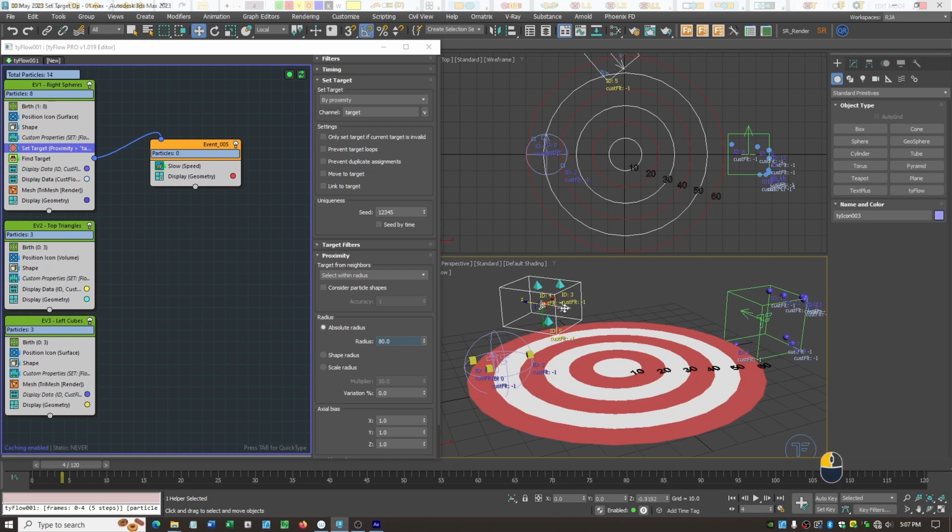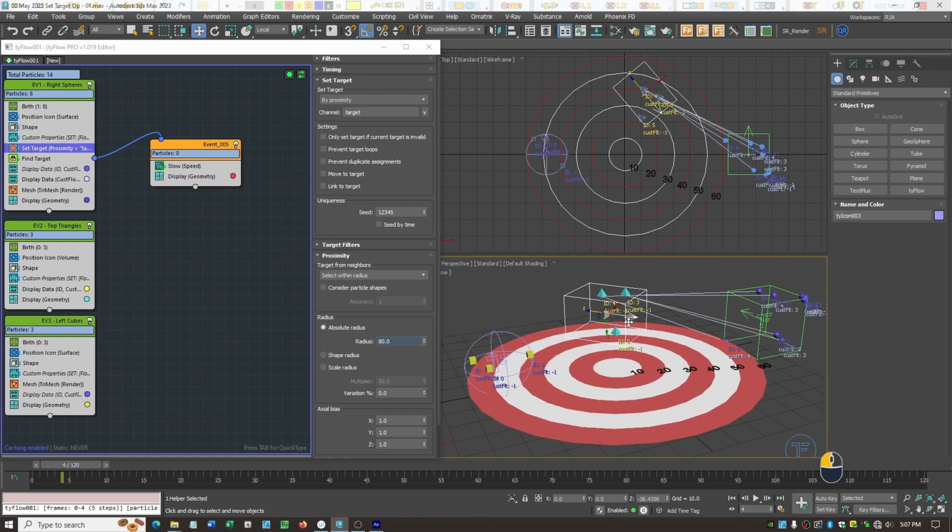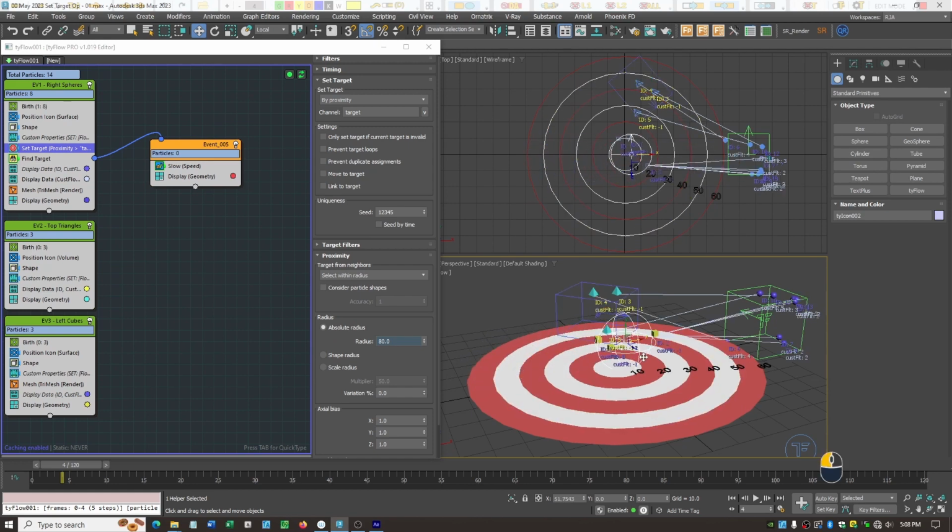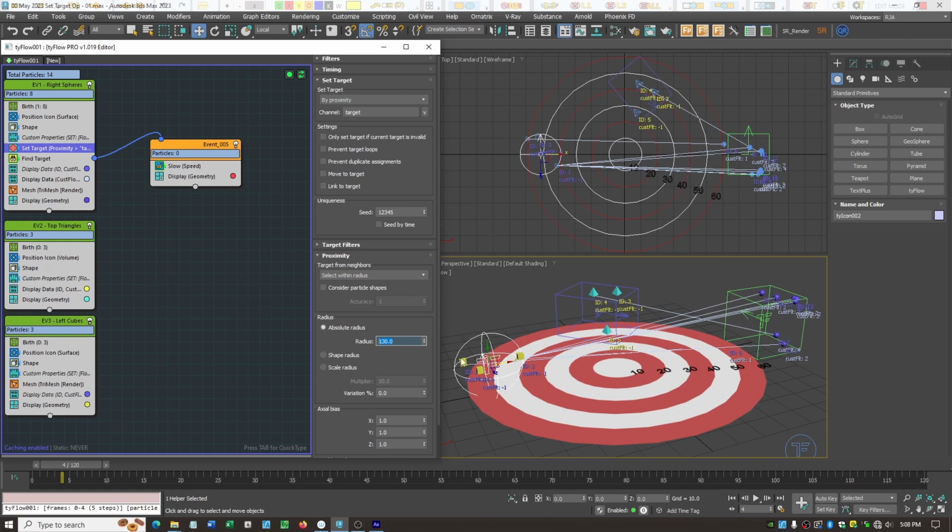icon here and start to move it towards, as I get within that 80 range, more and more particles will start to attach to their target. So basically, you know, it's pretty simple. When you select within the radius, absolute radius means the distance you're setting for that target to be reached. You know what I mean? So the bigger the number, the more you'll reach. So if I increase this now to say 130, we'll see we have targets being hit all over the place.